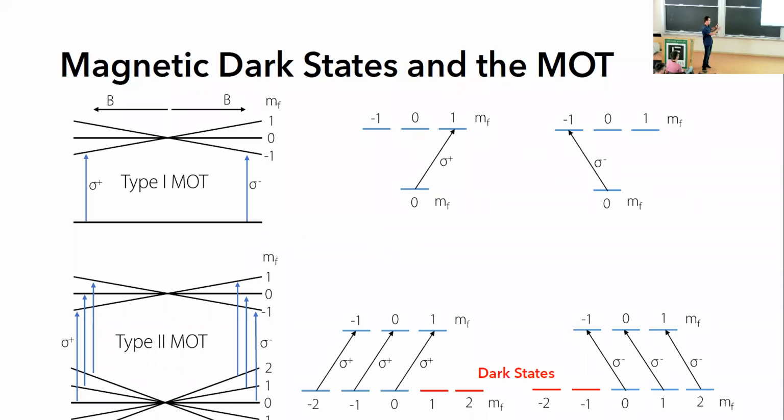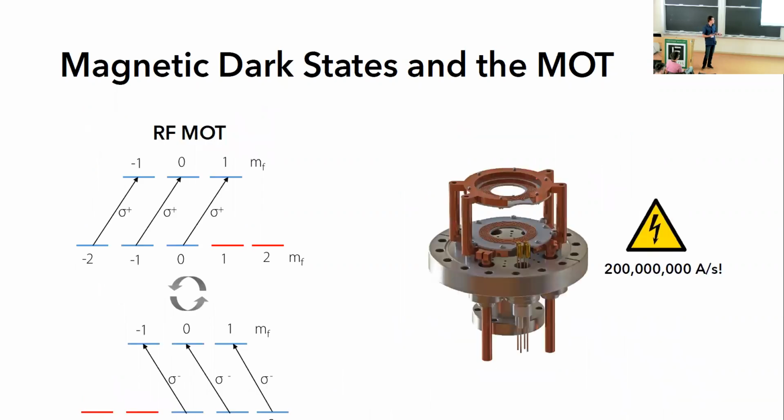So this is a recurring theme at every step along the way: when you try to do photon cycling in molecules, you'll always end up with some sort of dark state, and you need some way of remixing them. Specifically, the way we remix this is by making what's called an RF MOT, where we simply switch both the polarization of the light back and forth at the scattering rate, as well as the magnetic field of the actual magneto-optical trap. In this case, we switch both of these at about a megahertz or so.